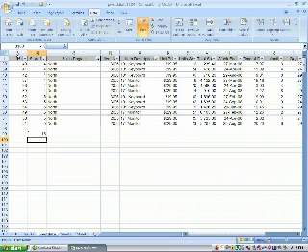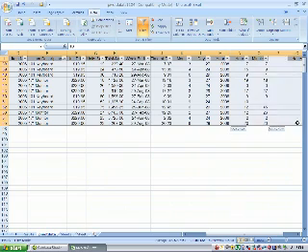So what we want to do, now we could do the count by looking down here at the bottom, but if we have a large number of records, we might be better off using the subtotal function, and we want to know how to use that anyway. So I'm going to select my entire range, including my headings, to include in the subtotal area. And I'm going to click on the subtotal button.